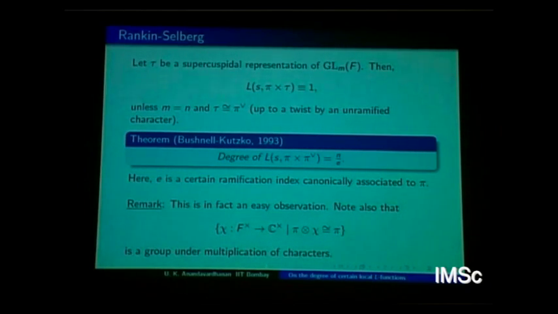Just remember this fact. So this is the Rankin-Selberg story, the complete picture. Most of the time, it's the constant function one. The only time when it is not, there is a simple answer, and you expect a simple answer because there is much more structure to this question. The characters which contribute to the L function form a group.